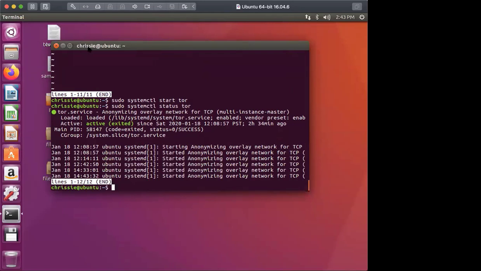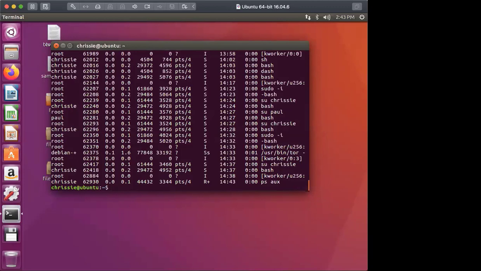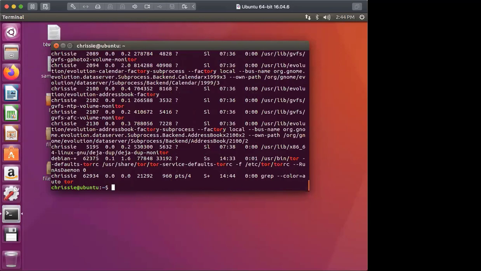So again, you could take a look at all your processes to kind of tackle who's doing what and whatnot. But because I just started Tor, you can utilize your grep or pipe and grep the information, right? So let's PS AUX. And then let's pipe and do a little grep action, and we're going to look specifically for Tor. Now it's going to return everything that has that string. So you'll have to still analyze what's happening, and really what you're looking for is the Debian-Tor user to identify the process ID, right? So that's how you would go about doing that.